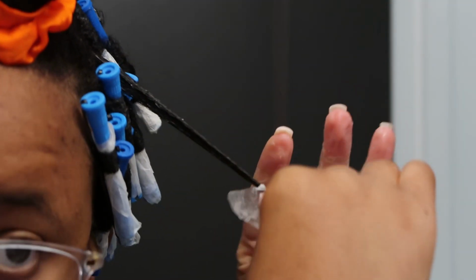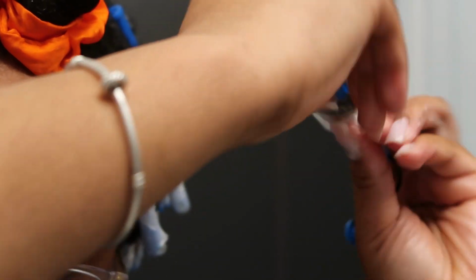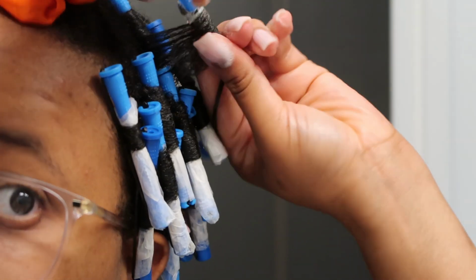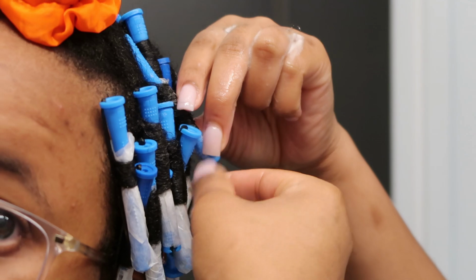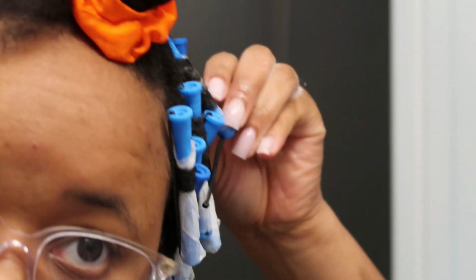If you don't, you'll definitely be able to tell once it's time to take down your hair that your perm rod set looks more frizzy instead of defined. So this is all based off of user error. Like if you don't do it right, it shows. So let me just show you guys a few more times how to actually get this perm rod set to be perfected at home. It's very easy.